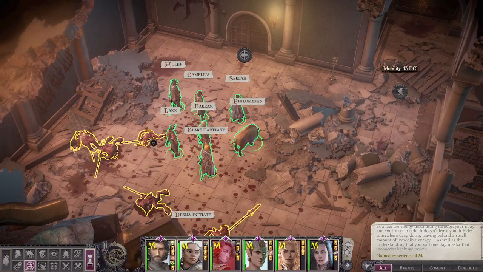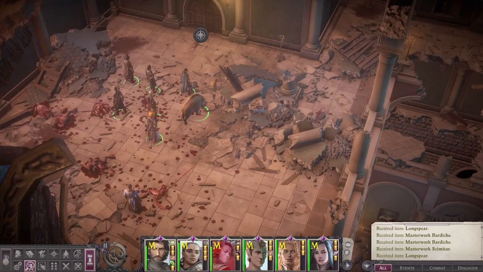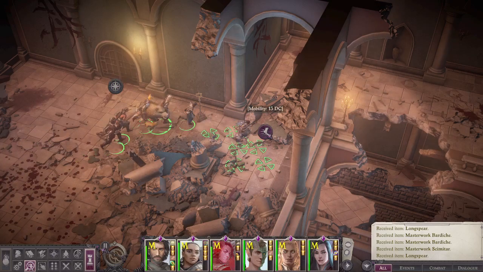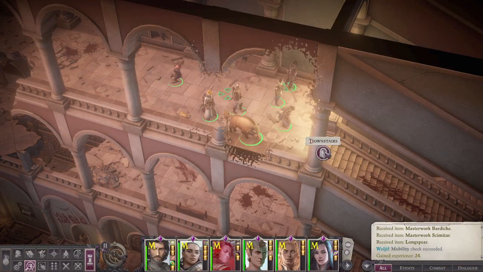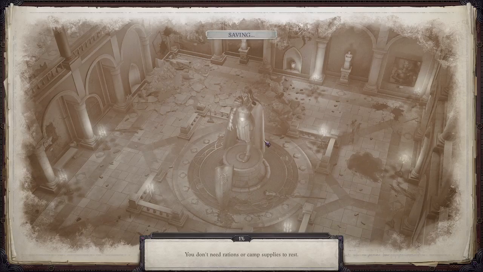Let's see, is there anything we can get here? Let's collect everything. So, area exit. We don't want to exit the area because we want all the stuff before getting out here. Yeah, let's collect all of that. Okay, we did our... This was probably the first chapter. More or less.